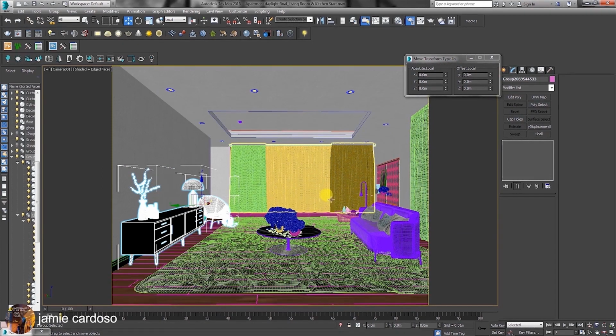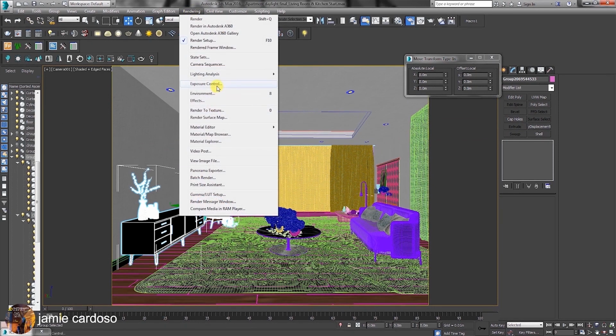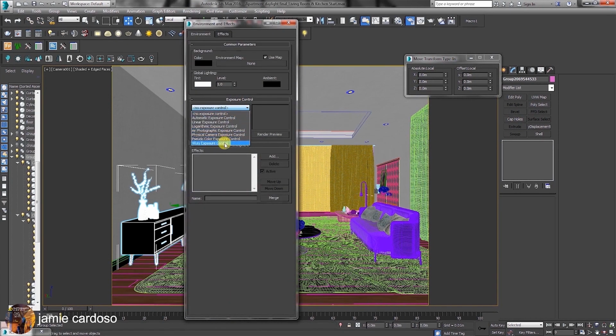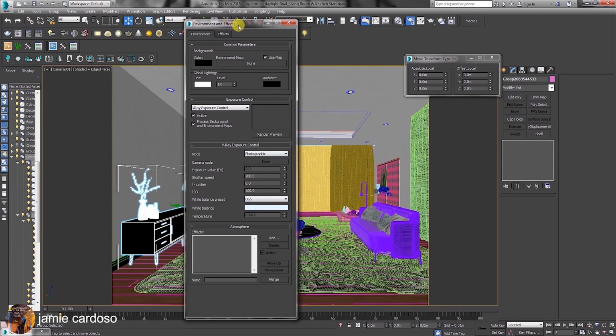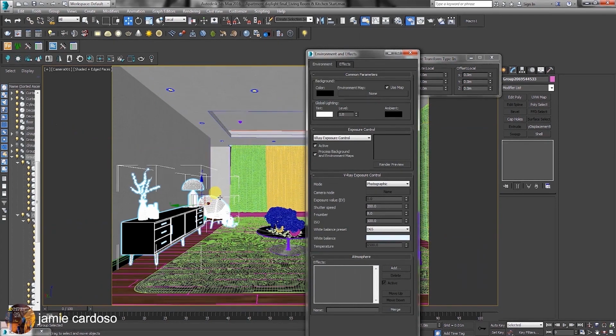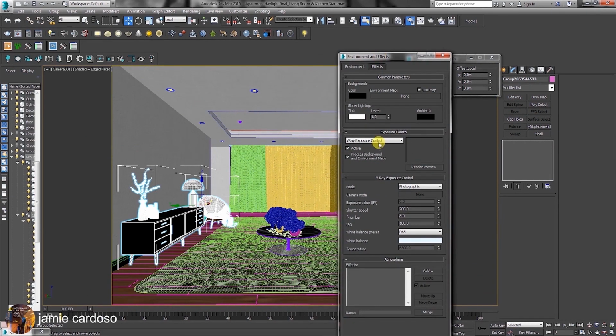Before we start using this Asset Library plugin, let's first open the Environment and Effects dialog by pressing 8 on your keyboard, or by clicking on the rendering toolbar and choosing the Environment option from the list. Under the Exposure Control rollout parameters, choose the VRay exposure control from the drop-down list. The VRay exposure control is utterly important to help balance bleached out scenes, so never forget to add it. The default values are often okay to start with. There are a few cases when you might be required to decrease the f-number and/or the shutter speed to increase the overall brightness of the render.